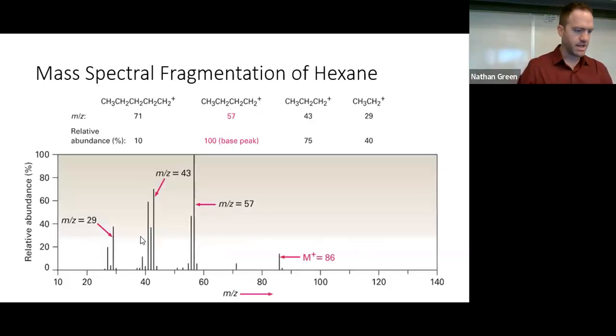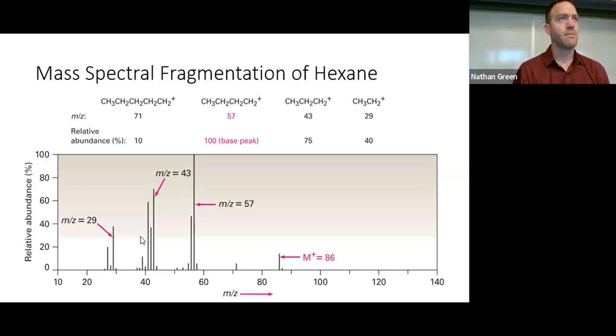So a mass spec of hexane looks like this. You would see, in this case, the molecular ion peak, because it is at 86, and we know that hexane weighs 86, so that's good. The vast majority of it, though, is after it's lost a methyl group, it has turned into, after it's lost an ethyl group, a CH3 and a CH2, has turned into our base peak over here.